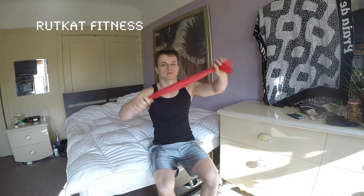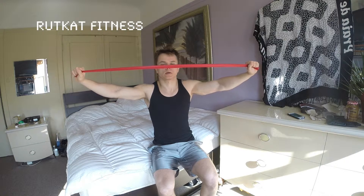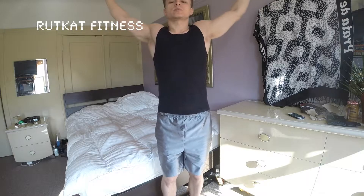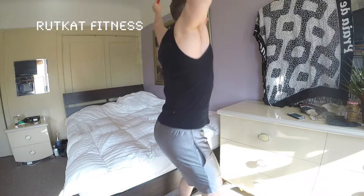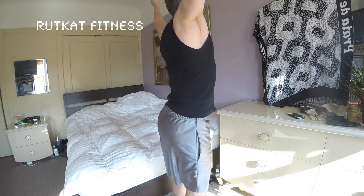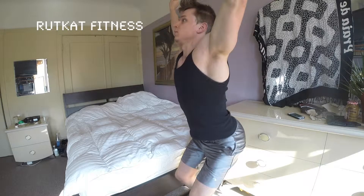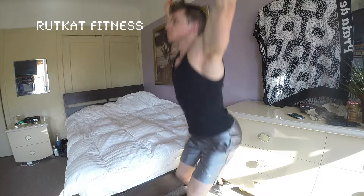Here are the standing squats. It's good to have one of these fitness bands. If you have one, double up on the length so you have the extra tension when you bring your arms forward. This helps keep your arms in place, but it's not necessary to have the band. Stand straight with your arms all the way up, then start squatting while keeping your back straight. You'll want to bend with your legs parallel to the floor, and do this 10 times. This may not be easy at first if you have a curved back, but over time it will get straighter. Make sure you do three sets of 10.